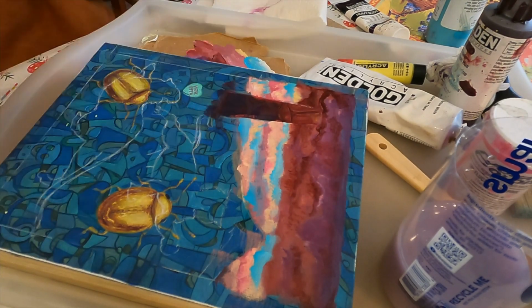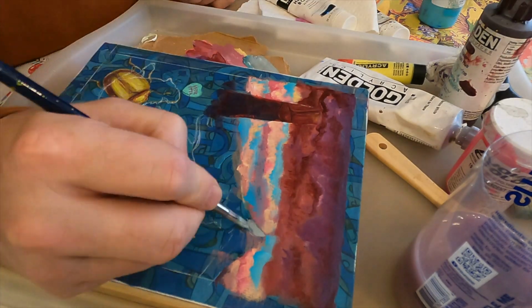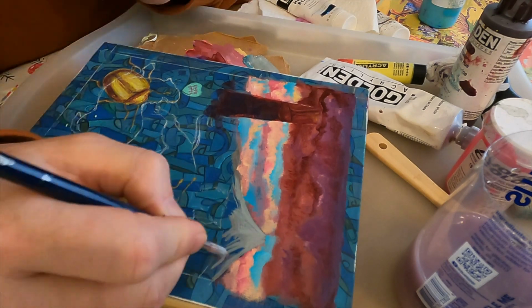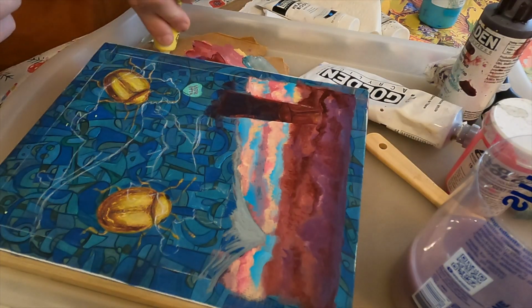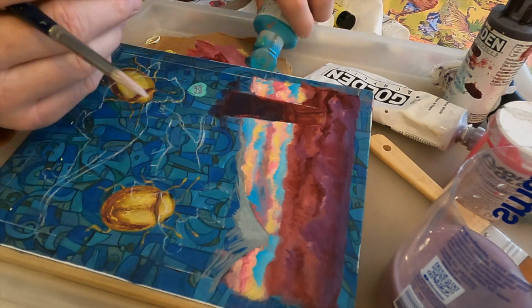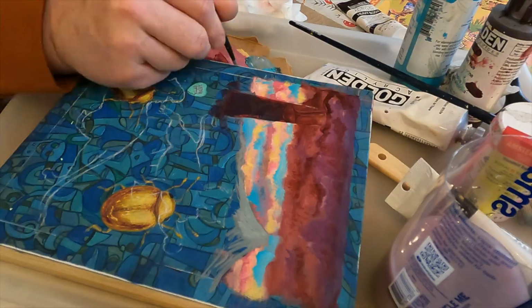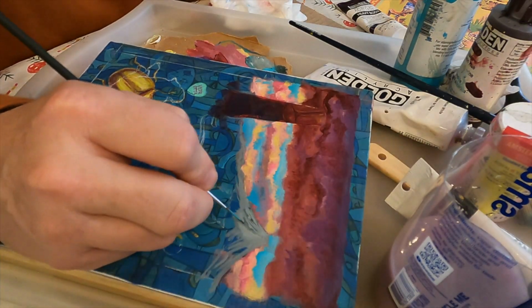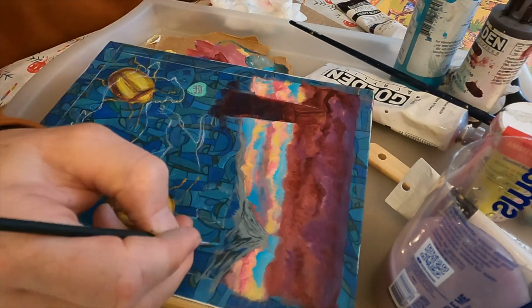I was really excited with how this was coming along, honestly, right from the start. A lot of times with paintings, there's a part where it gets really messy, or it often feels like you're not quite sure how it's going to turn out. You just have to trust the process. I've said that 1,000 times, but you have to trust the process and push through. And I know all you guys that are artists and painters know what I'm talking about. But this one felt pretty good from the beginning. I was a little bit unsure of how the sky was going to look as I started to add the foreground elements, but I really do feel like it came together pretty well.